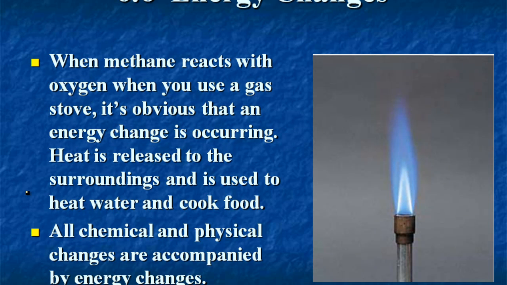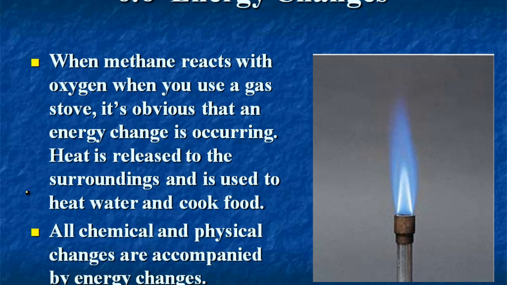So we are on to the last part of this chapter, energy changes. When we burn a Bunsen burner in the lab, it's a picture of that. We already learned that from last chapter, combustion reactions. We burn methane gas with oxygen and it gets converted into carbon dioxide and water, but this reaction produces a lot of heat, and that's the heat we use for whatever purpose we are using it, right?